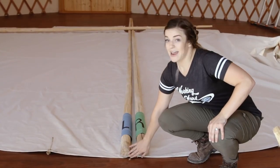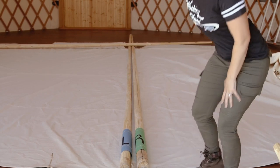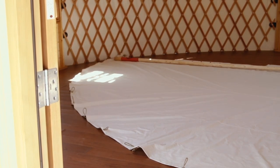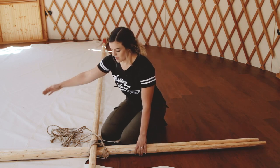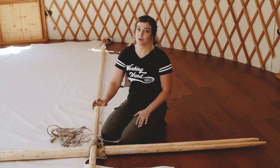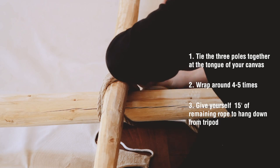The second step is preparing a tripod. You'll lay all three of your base poles out on your canvas with your L and R labeled poles touching the end of your fabric. At the top, you will have them centered at your snowflakes. You'll notice that the door hole is about a hand's width or four inches above the canvas. That center point is where you make your tie. Make sure your door pole is four inches onto your canvas and your left and right poles are sitting at the very base of your canvas. At the intersection where the poles meet the bottom of the tongue of your canvas is where you're going to tie your rope. Tie at least four to five times around with a knot at the end, and leave the remaining rope free hanging because you'll be using that to tie the poles together later.